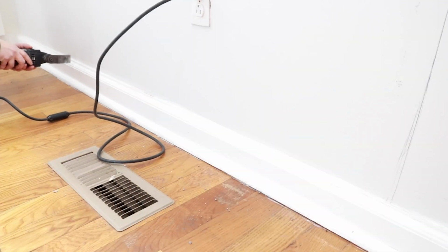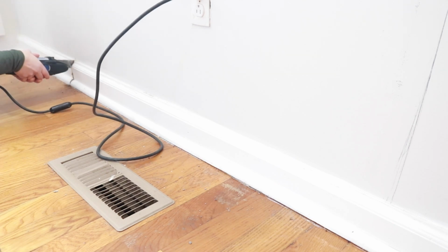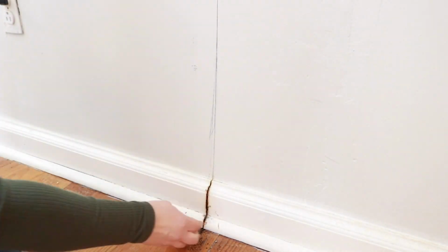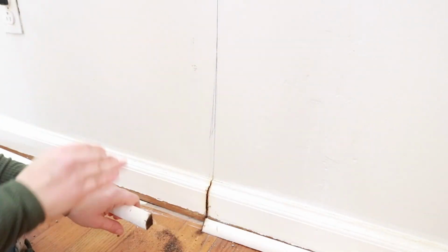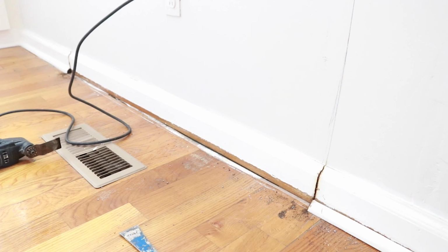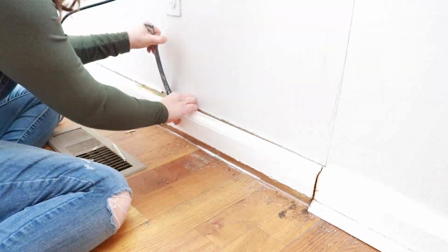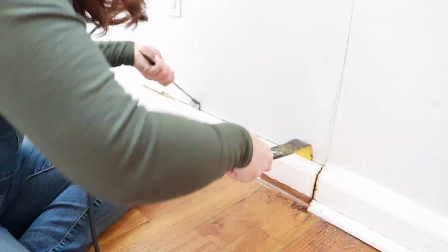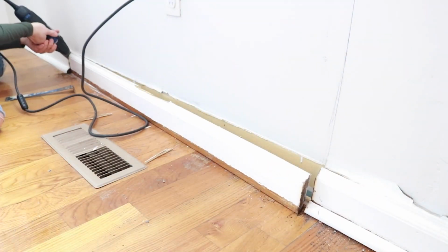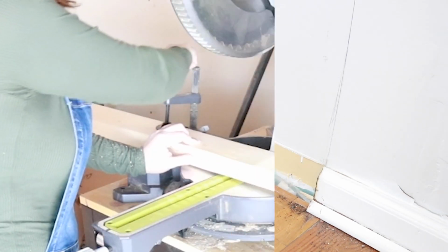The first thing I need to do is remove the baseboard against the wall so that my bench looks built in and sits up close to the wall. To remove my baseboard, instead of taking the whole piece off, I'm going to use my Dremel tool and cut into the baseboard and the quarter round and take that piece out. So I measured the length of what my bench is going to be, which is 4 feet, and then I added an inch on each side to account for the shiplap that's going to be on the bench for the finish, and then I just removed the baseboard from the wall.